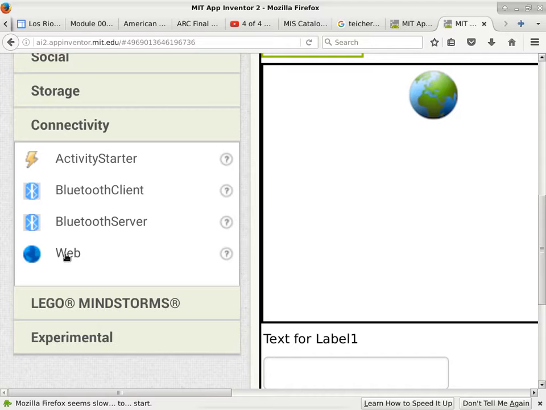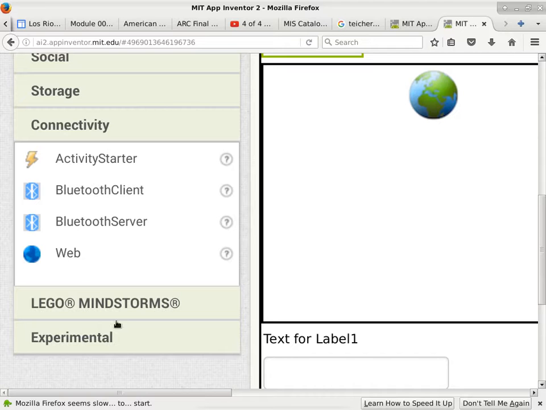Remember, a web viewer is a visible component, but it can also run JavaScript. A web component, on the other hand, is a non-visible component, and its only job is to act as an interface so you can form queries, send them out to a remote server, and get a reply back. So that's the major difference between a web and a web viewer component. Those two serve entirely different purposes.